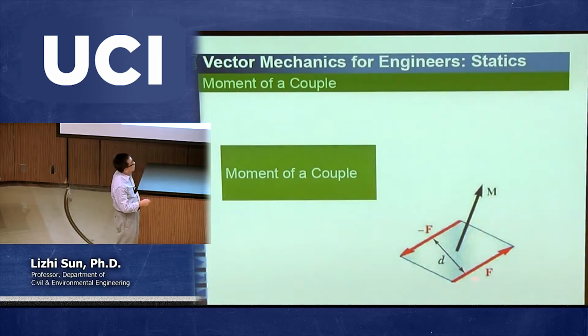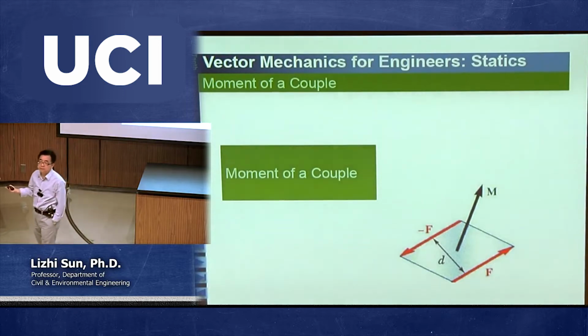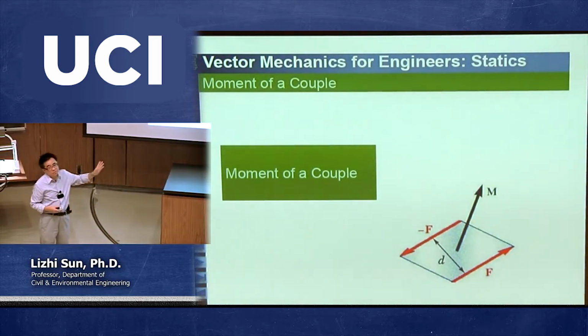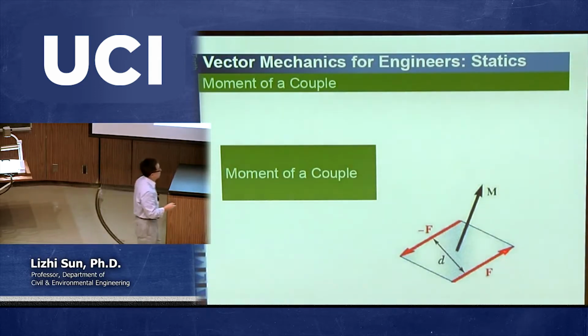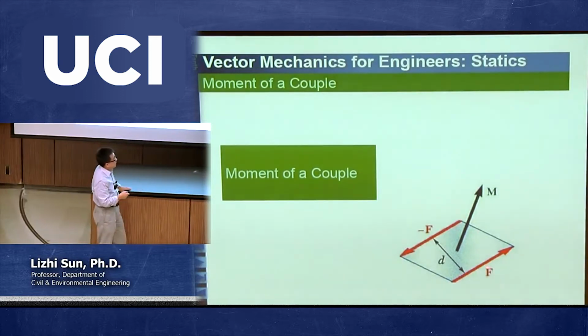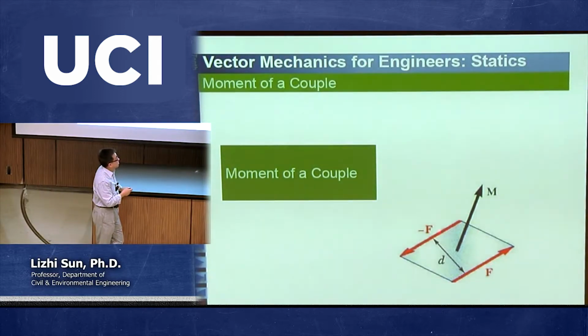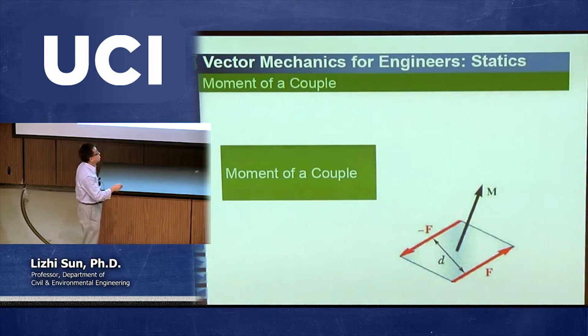Before we talk about the moment of two forces about a given point, first of all, we need to carefully define these two forces, because these are two special forces, not two arbitrary forces you can get and then calculate the moment. That's not what we're talking about with the so-called moment due to a couple. A couple means there are two forces. Number one, both forces have the same magnitude. Number two, they are parallel. And number three, they are in opposite directions. Satisfying these three requirements forms a couple.